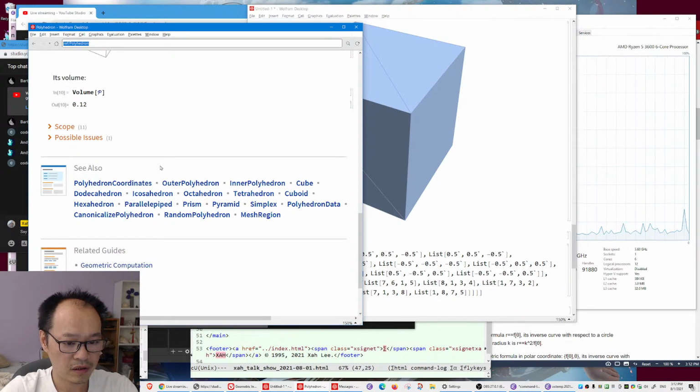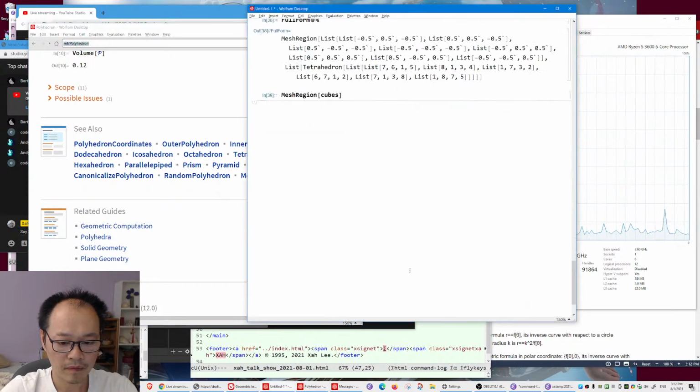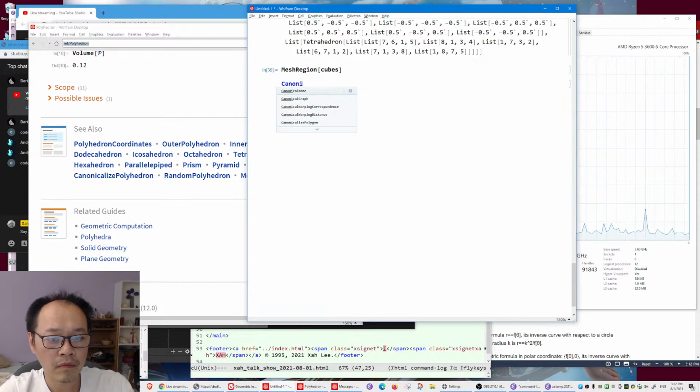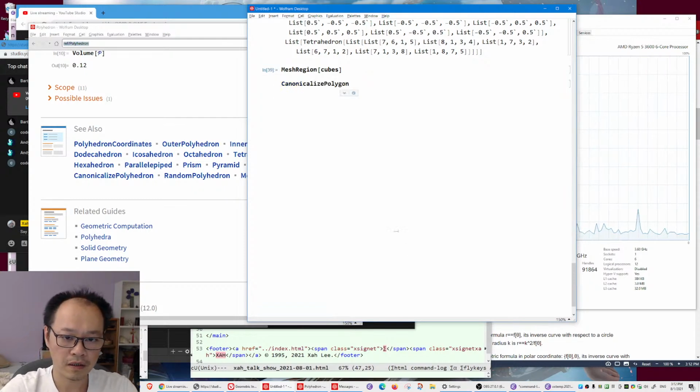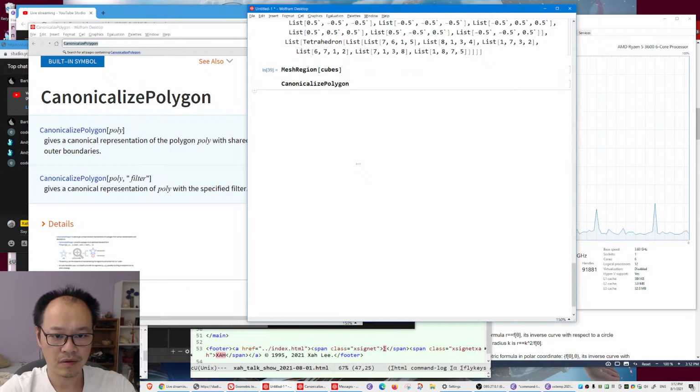So we want to turn a cube into... okay, here. CanonicalizePolygon gives a canonical representation of the polygon with shared coordinates. Okay, so let's try that. So what happens if you do that to a cube?